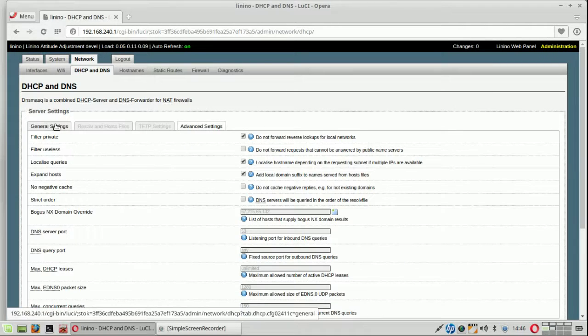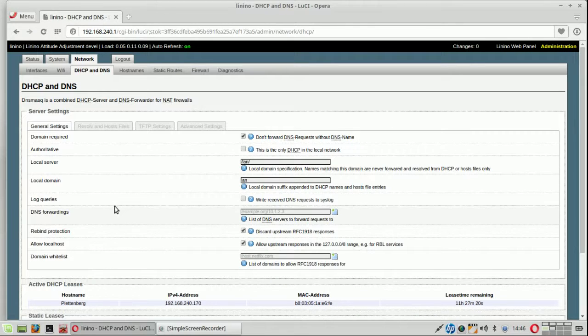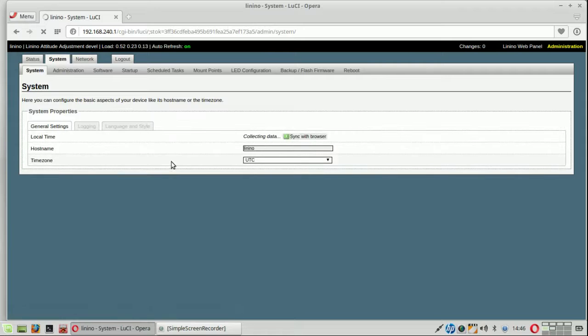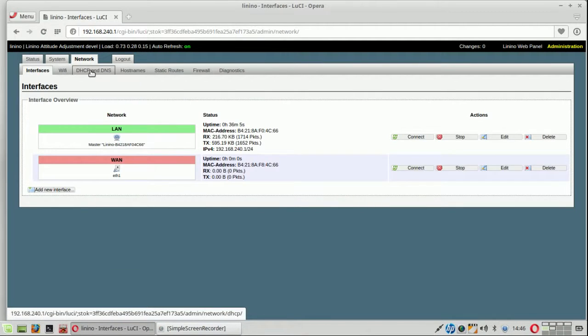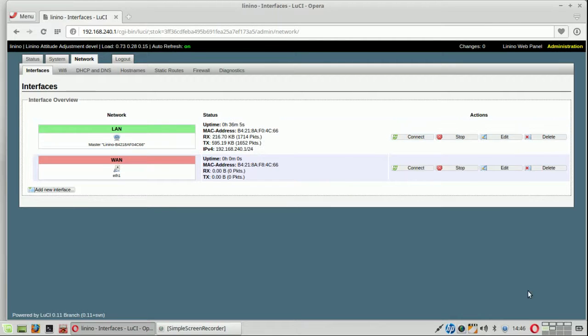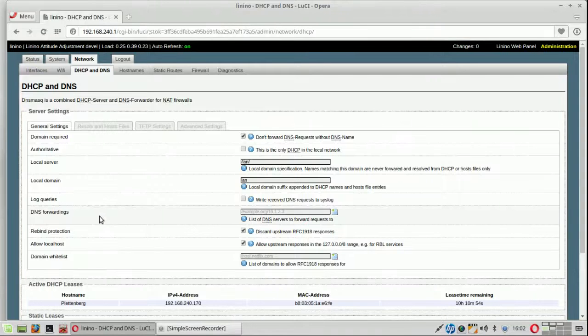I don't see it. So first thing to do that, and after that I can change wherever the DHCP was, which is here.